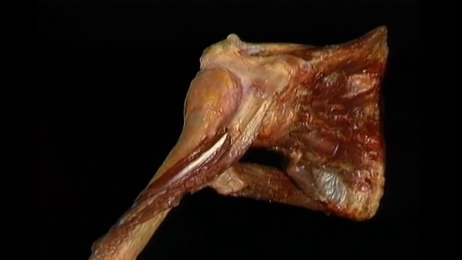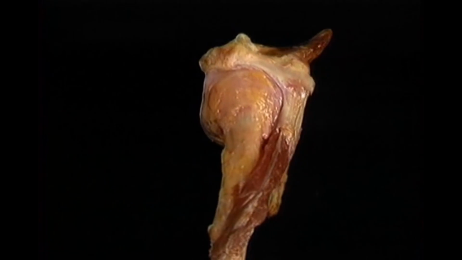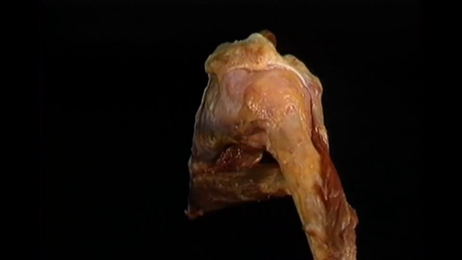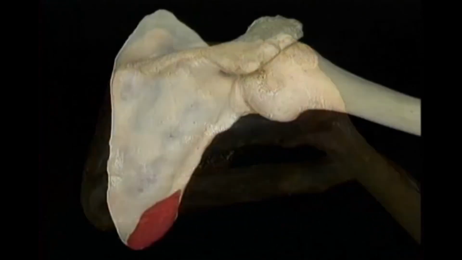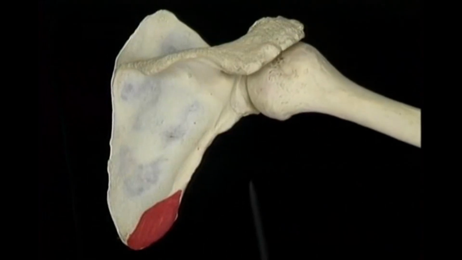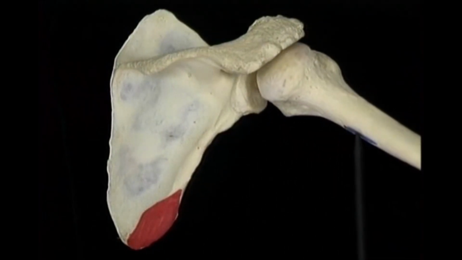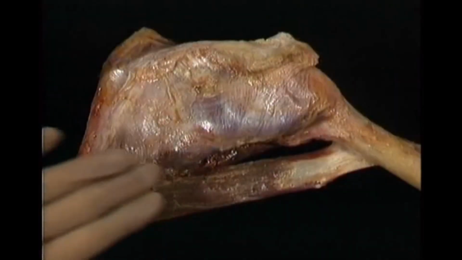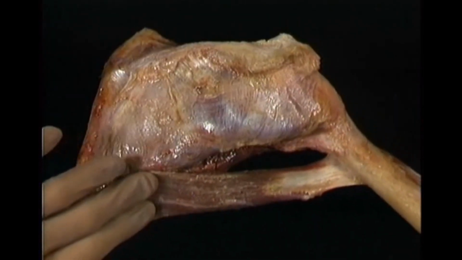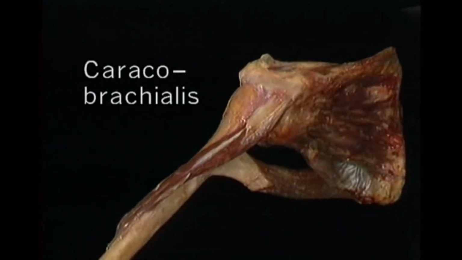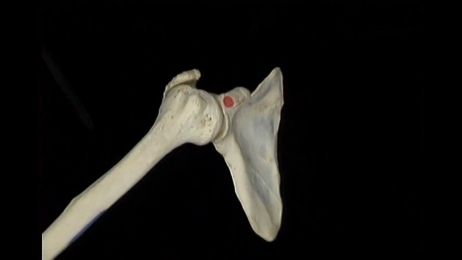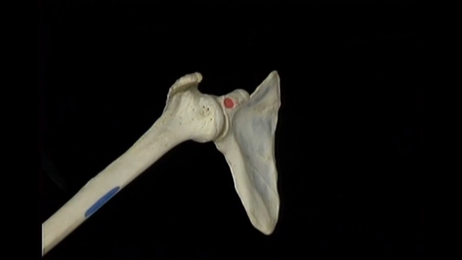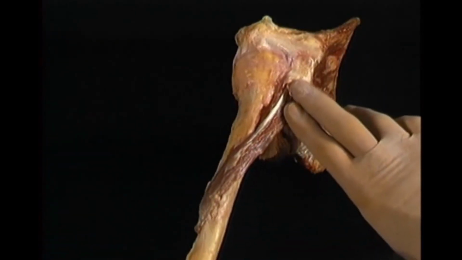There are two other muscles to note that also run from the scapula to the humerus, one on the front and one on the back. The one on the back is the teres major. It arises from the lower lateral border of the scapula and inserts on the crest of the lesser tubercle. Teres major is a quite powerful adductor of the humerus. On the front, here is coracobrachialis. It arises from the coracoid process. It inserts down here on the humerus. Coracobrachialis helps to flex the shoulder joint.